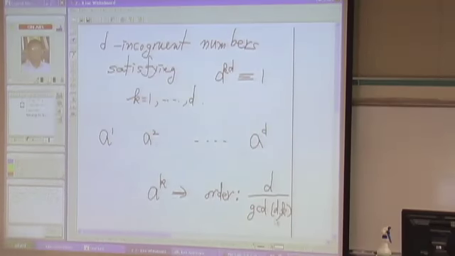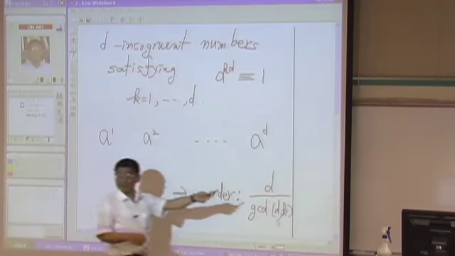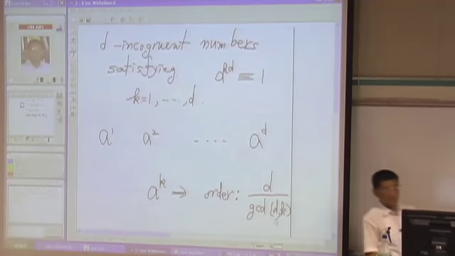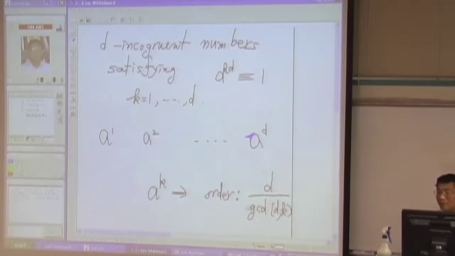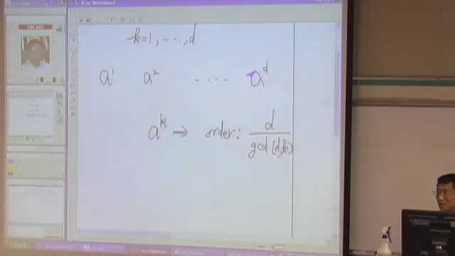So take a look. To have order D here, something here may have denominator greater than 1. Then D over denominator greater than 1 cannot be D. In other words, something will be disqualified, right? So what will be qualified? Only when denominator equals what? 1, right?